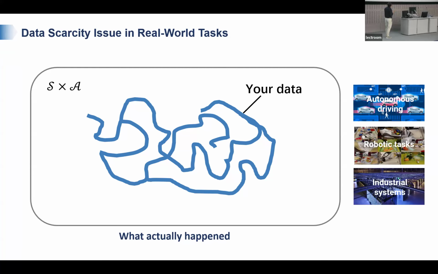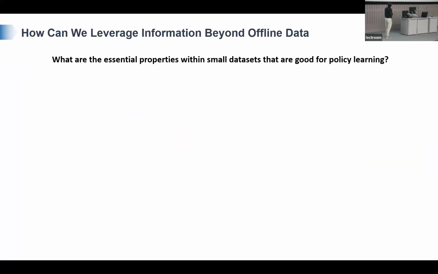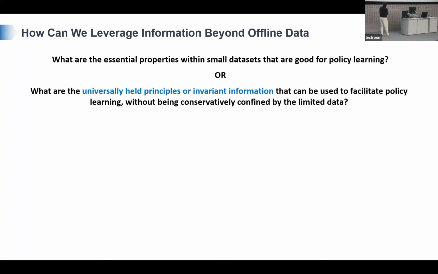And so how do we do this? Because here you cannot rely only on data. You need to incorporate something else, something fundamental, something that is invariant. To achieve this, we ask the question: how can we leverage something that universally holds, even for OOD regions? Or we can rephrase the problem: what are the universally held invariant pieces of information we can leverage in addition to the limited information provided by the data?